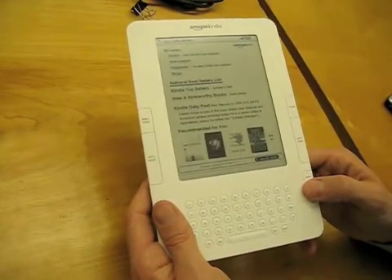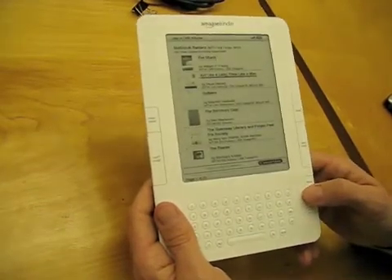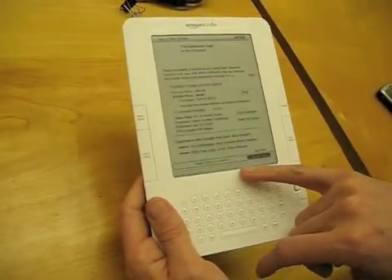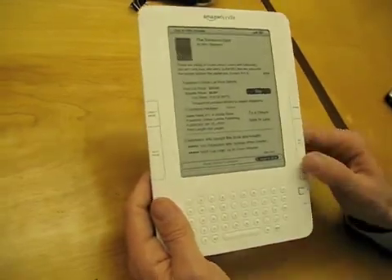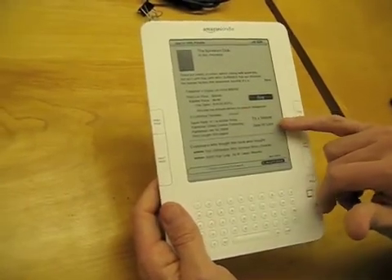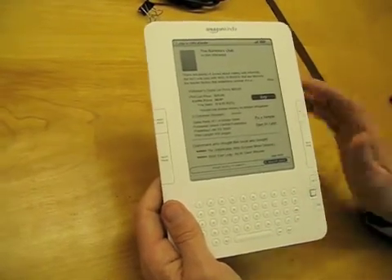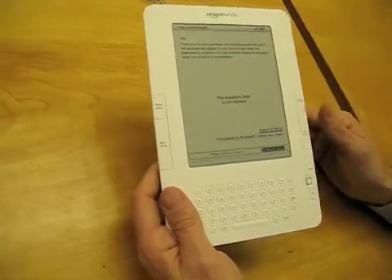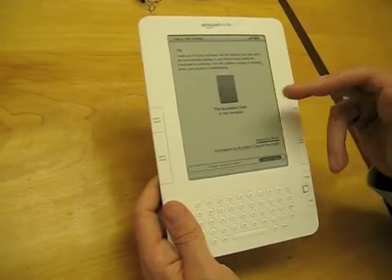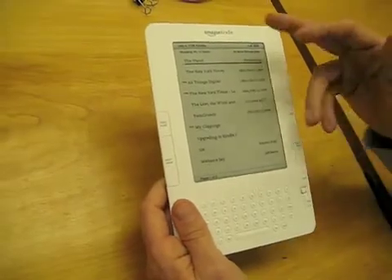Let me go to the national bestseller list here. It's very much like Amazon — you can browse or you can type and search. Here I just browsed to this book. You'll see it's $9.99. You can read customer reviews and also get a free sample. I'm going to go ahead and buy it right now. Free samples are available in all our books — the first couple of chapters you can read for free. It's like being in a bookstore, but you can do it at your house or in the car. It says it's downloading to your home.